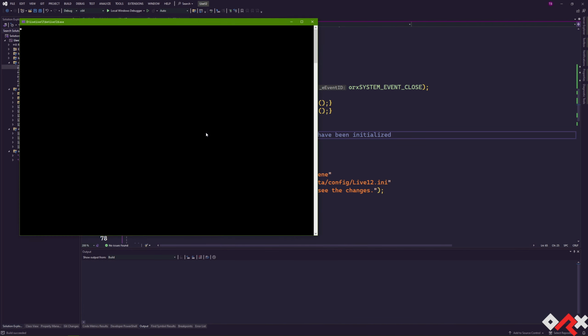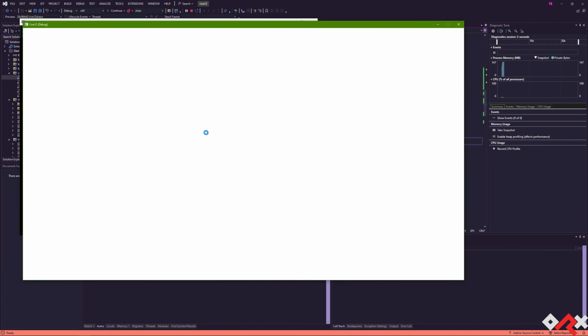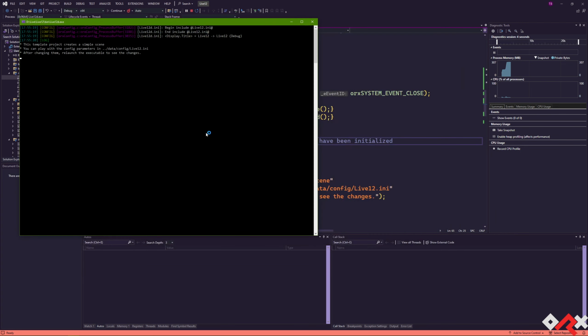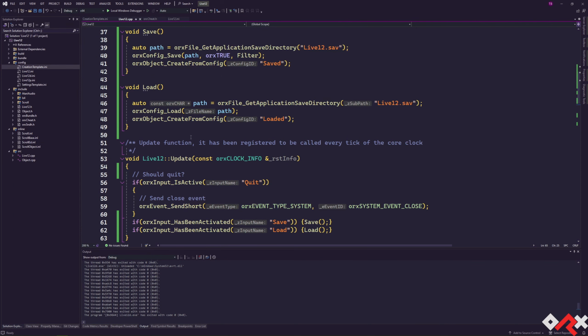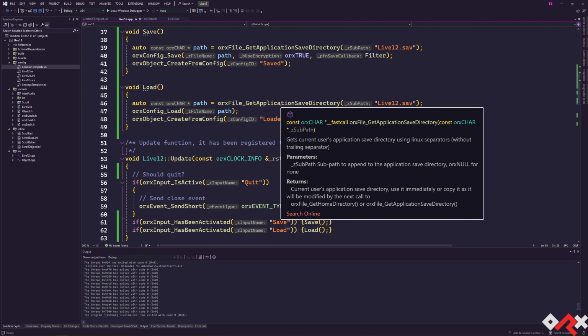Okay, so here we should get our info using the config. As you can see, it works. So we have like a basic framework to play with. So using the config is really nice for all those properties that are already stored in config, especially because properties can be used directly from UI elements, for example, or gameplay elements. And using the config as a central repository is very handy.